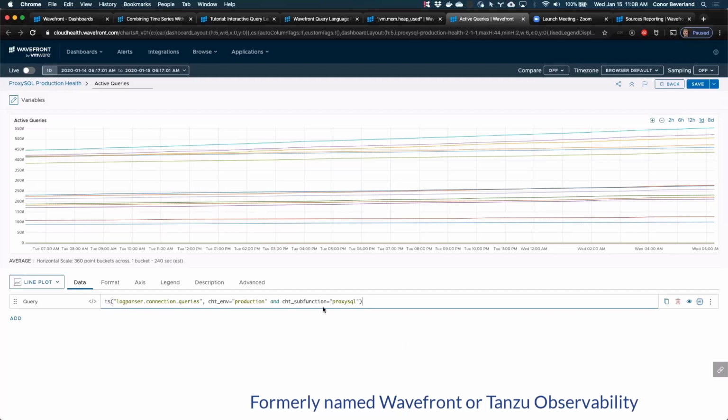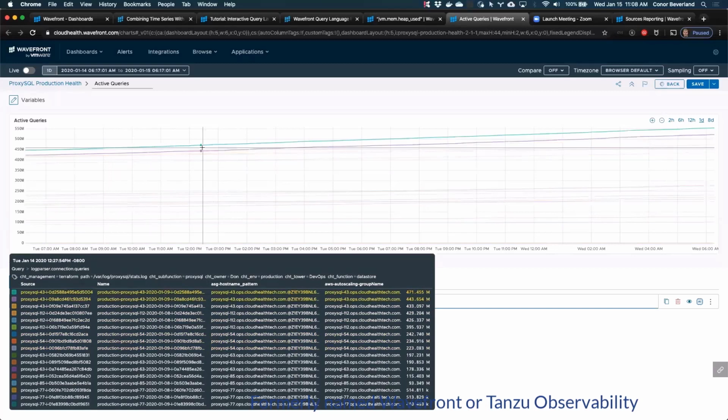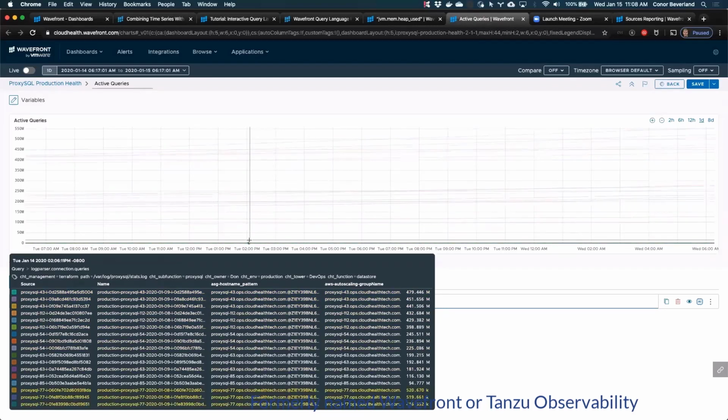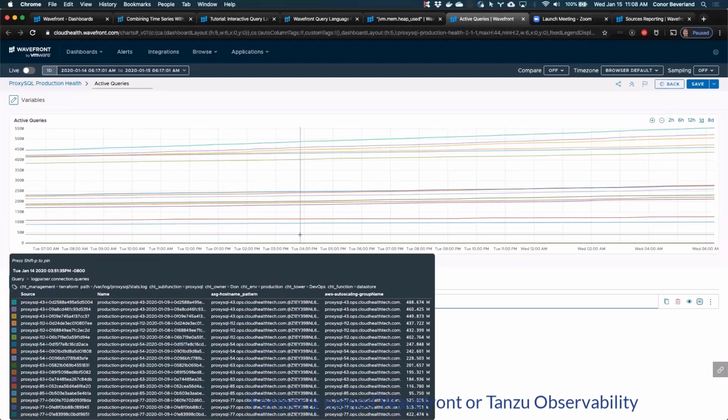When you're graphing this data, you can see that there's a bunch of lines here that are increasing over time. This is a very common type of data to see in Wavefront. It's called a counter. There are some systems that really distinguish between these data types, where when you're sending data into the system, you have to tell it this thing is a counter or this thing is a gauge, and you have to be really explicit about it. In Wavefront, you don't have to be explicit. We saw the data format yesterday. It's just this simple data format, send the data in that format, and it'll wind up in the system.